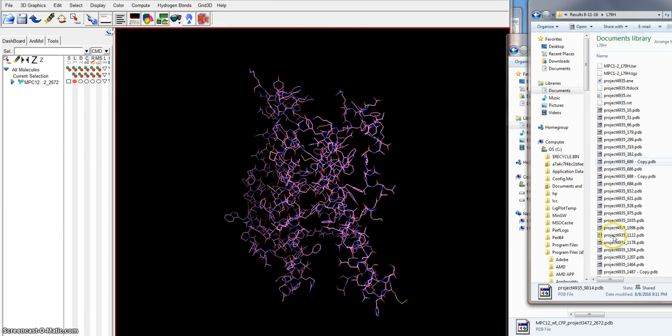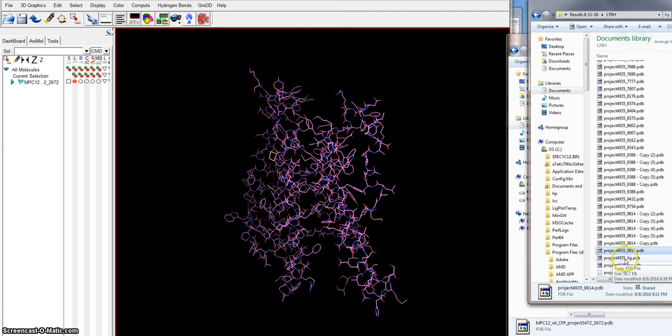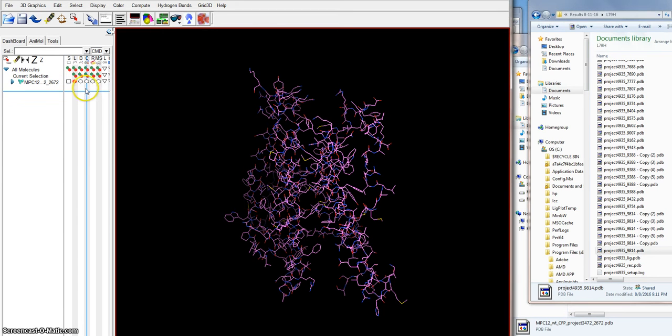This is a result of the PyDock to take the two monomers that can be seen here, receptor and ligand, the MPC1 and MPC2, and then generate predicted heterodimeric molecules.